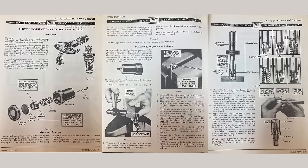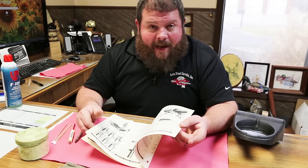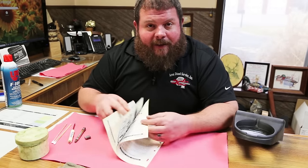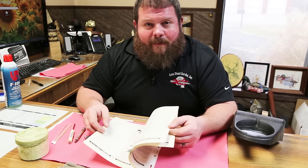Relatively basic process here. Certainly not what we had envisioned for this video. We thought we were going to get into modification, machine shop, fitment of a more modern style nozzle. We still may. That would probably make for much better content than watching us lap an old nozzle back into sealing.